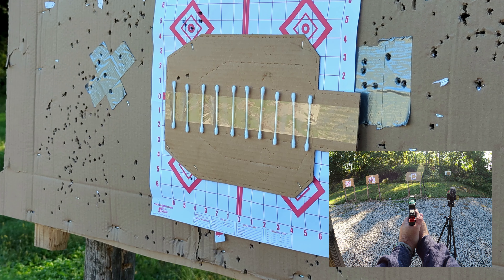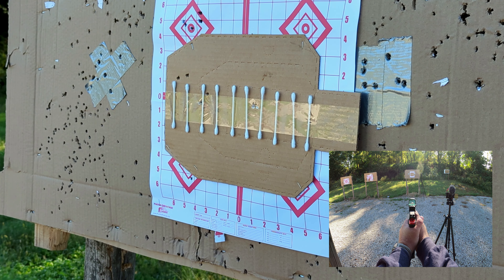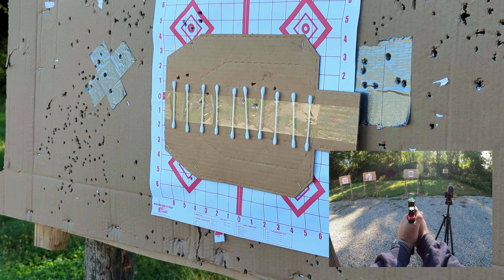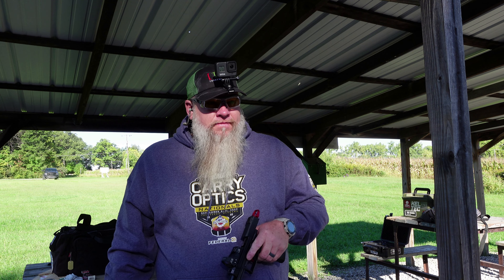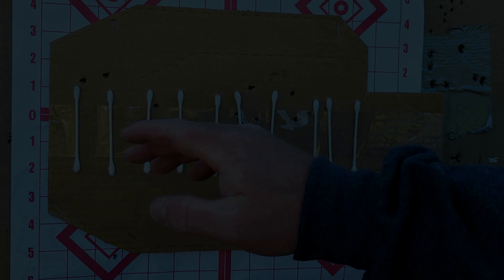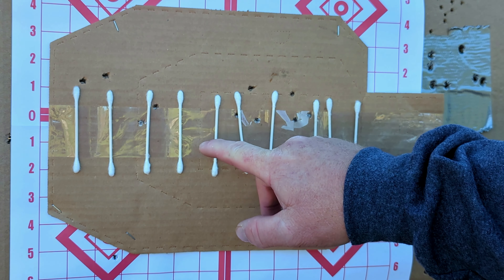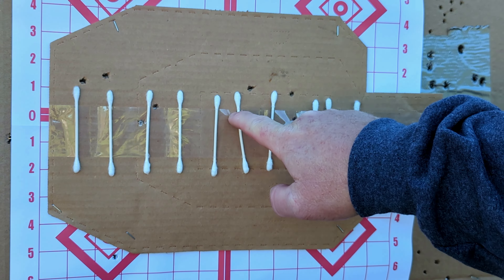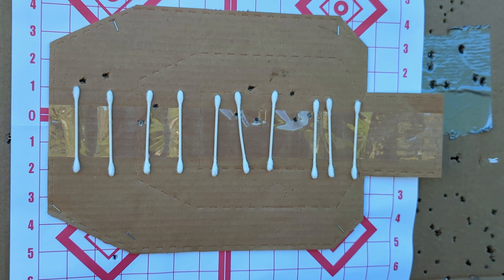See if we can hit any of these. All right, I didn't do very good at all — let's get out there and see what we got. That was terrible. Hit there, same with this one. This one got one on each side. That one ended up moving — I don't know what happened there. That one must have just went right in beside it, but yeah, didn't end up hitting any of them. I'm gonna try it one more time.